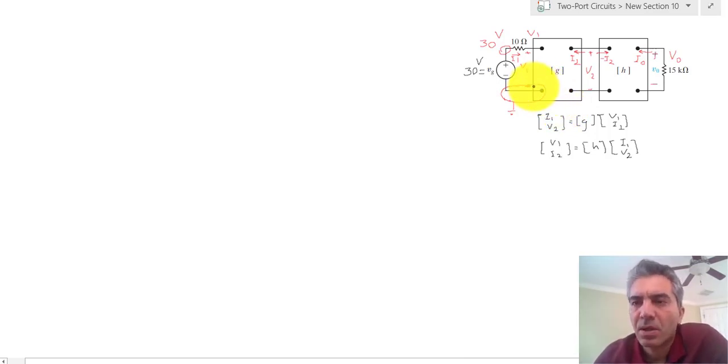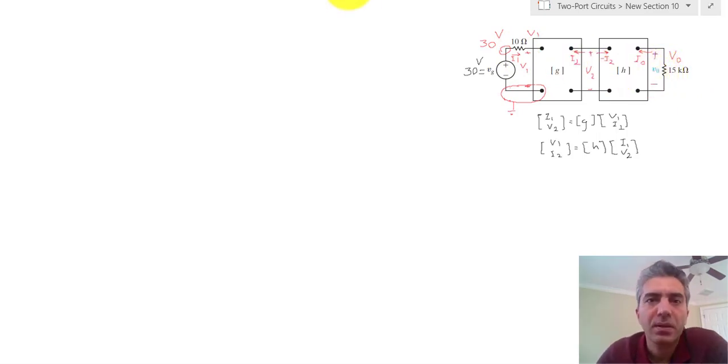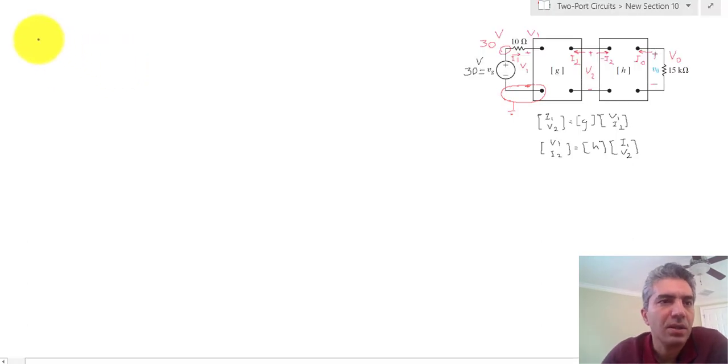With that, I'm ready to start writing equations. I don't have to write any KCL. There would have been a KCL for this node, but I took care of that. The equation for this component gave me the voltage for that node, and what's left is 1, 2, 3, 4 components to write equations for. And like I said, there's no need for KCL. So we start writing equations for components directly.